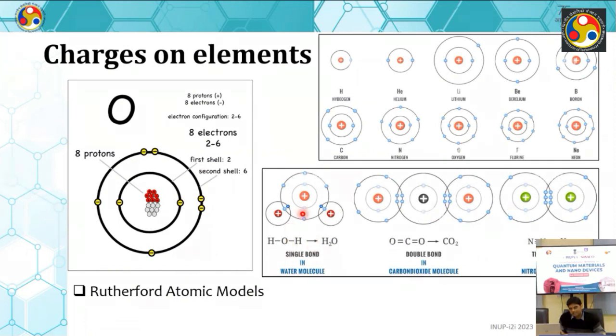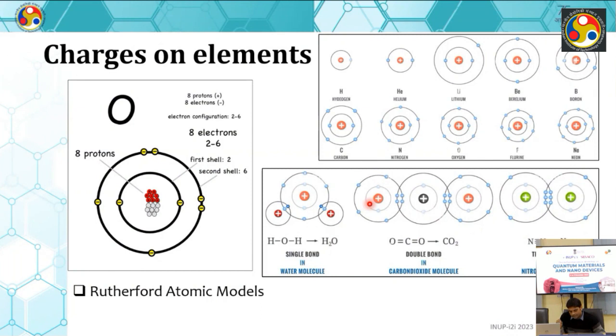Say, for example, between S2O, or between CO2, or between N2 atoms. These are the electrons being shared, and this is how we describe to the computers that there are two elements in close proximity such that their electron clouds will be shared, which is depicted in terms of bonds. Now, these are the fundamental concepts to describe individual atoms.